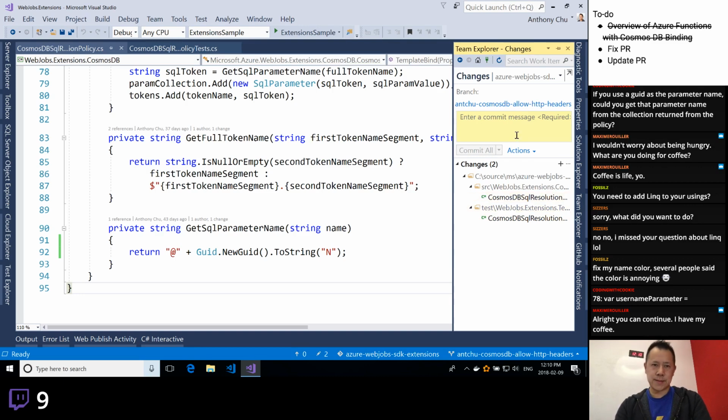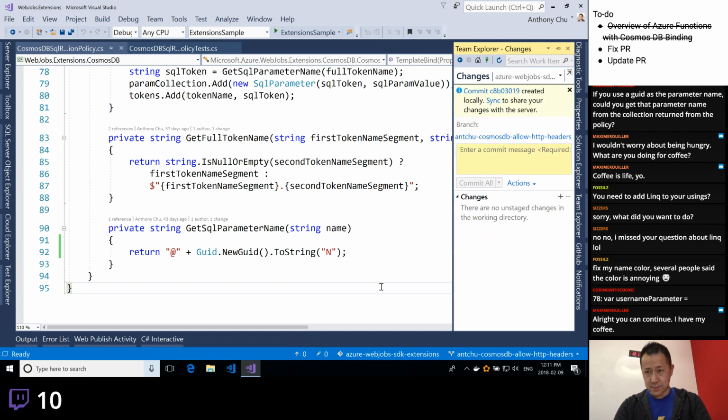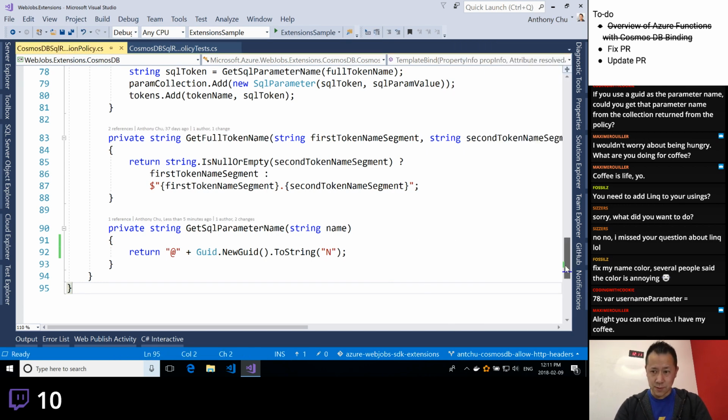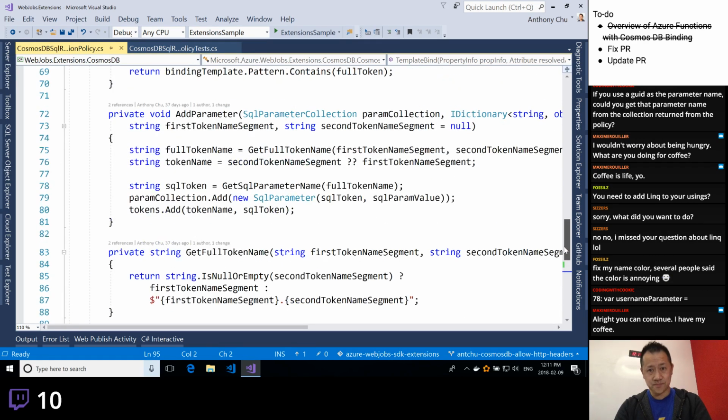We'll call this "change SQL parameters to GUIDs," and we'll just commit. That way, if all else fails, we can go back to this.